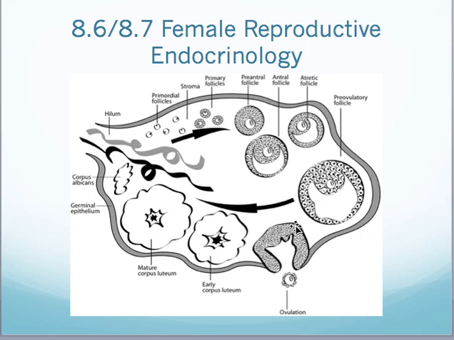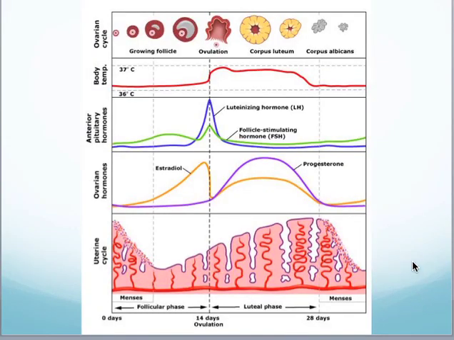Then there's an involution process for all these follicular cells, and it will develop into something called an early corpus luteum. The early corpus luteum will mature and eventually will remain in the ovary as scar tissue known as corpus albicans. So these are all the stages from the follicular standpoint. However, we will focus the stages of the cycle in terms of hormonal concentration, which you will see on the next slide. I absolutely love this slide.